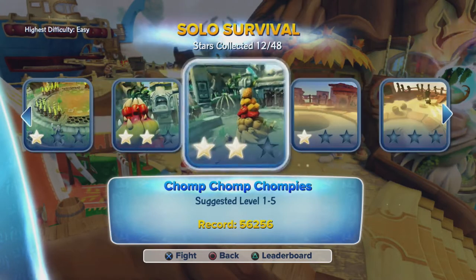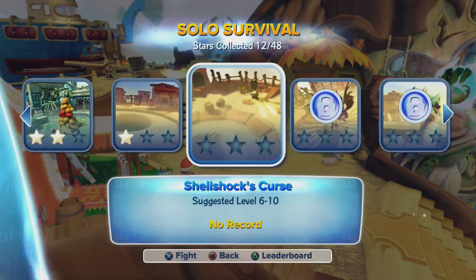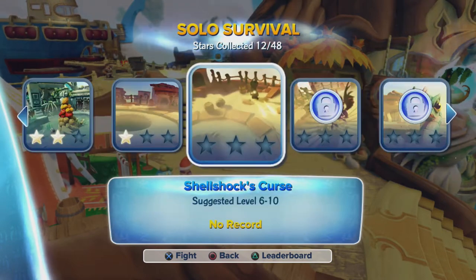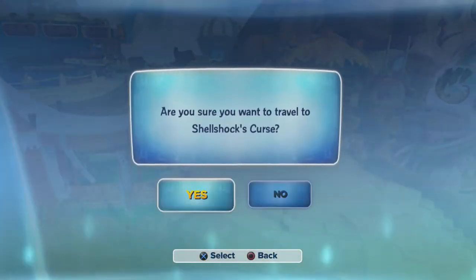So which one was the one we did last? The Sandpit Fool. Now we have to do Shellshock's Curse. Oh my god, Shellshock's Curse. And in this one, beware of the bird. Okay, so let's go straight into this one with Spyrise on the Road to Survival.